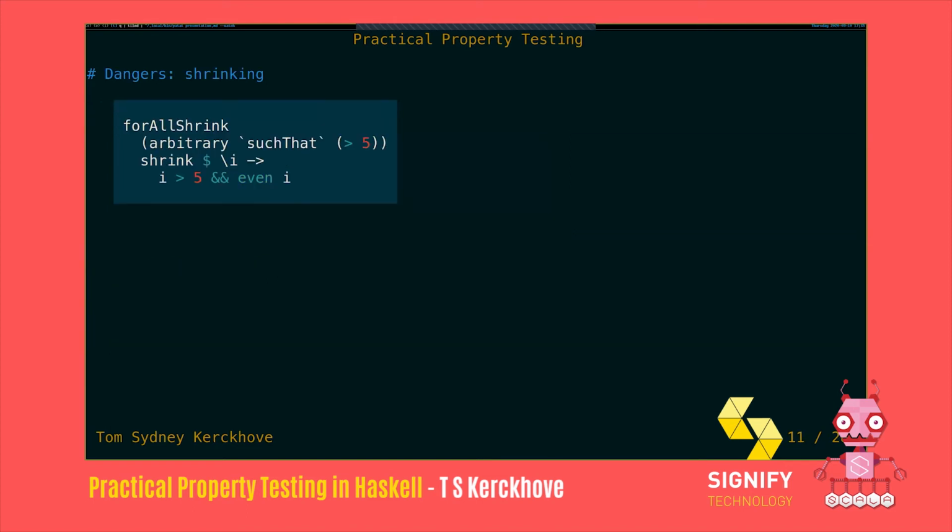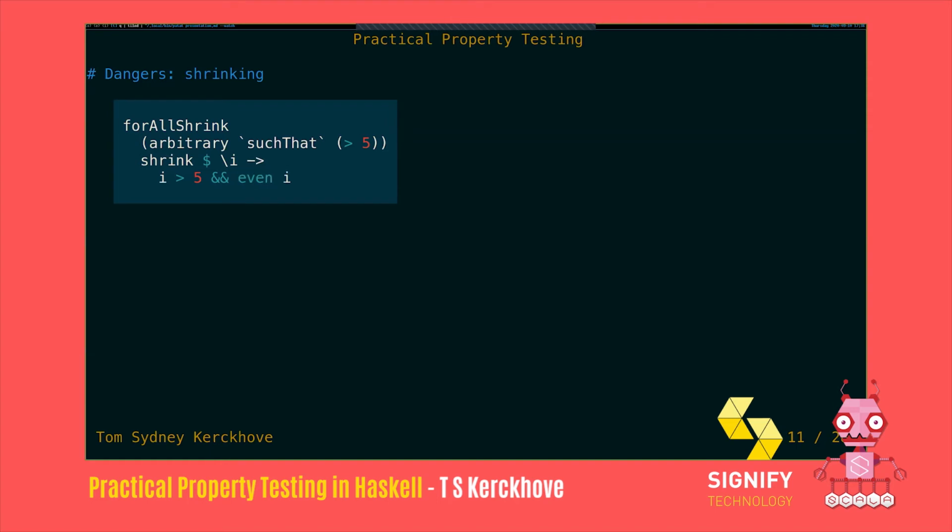So here's one of the issues with shrinking. If you have a generator that is custom, then you have to make sure that the invariants that you want to maintain with your generator are also maintained by your shrinking function. And I'm going to show you an example where this goes wrong right here. Suppose I am a bit of a naive programmer, and I think that all numbers larger than 5 are even. And you must be a special kind of naive to come up with such a test, but it's really good, an example here. So what I would write is something like, for all arbitrary integers that are larger than 5, test that if the number is larger than 5, it's also even.